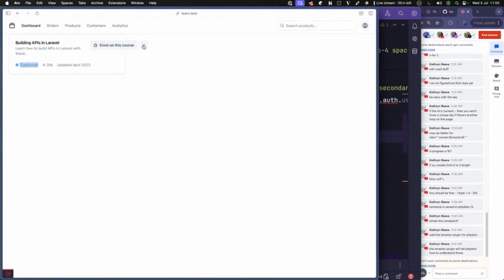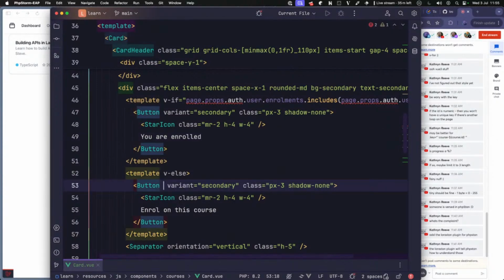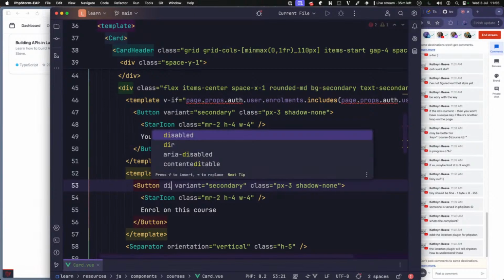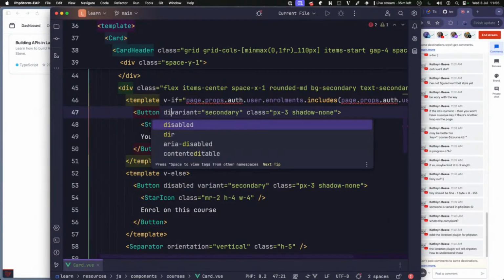I mean, that's going to look ugly as anything, but we'll worry about that in a little bit. So we want to be able to enroll on the course or not enroll on the course, basically. This will then be, I believe you can do like disabled. How does it look? So disabled.